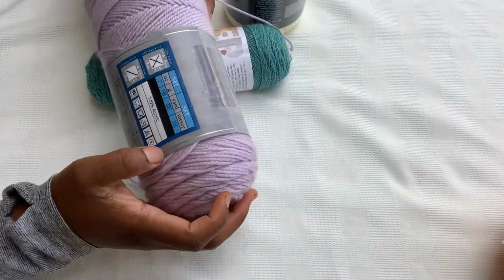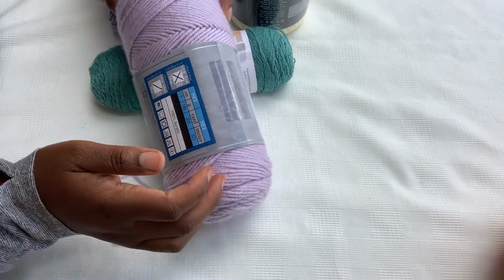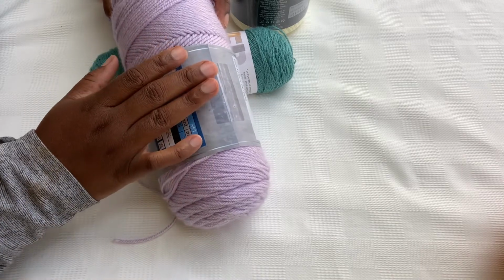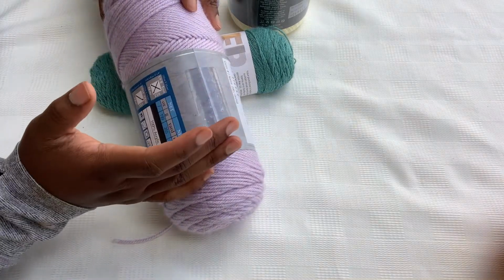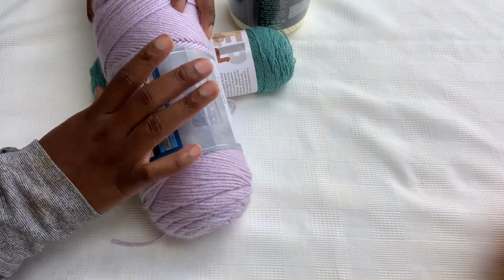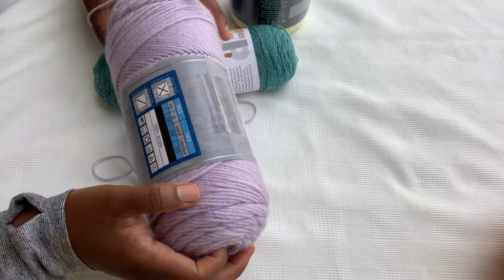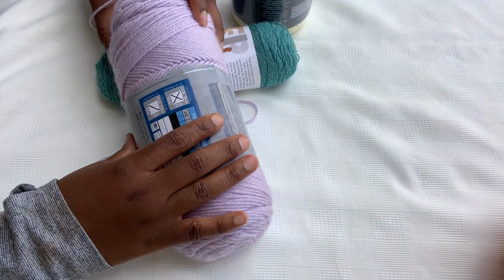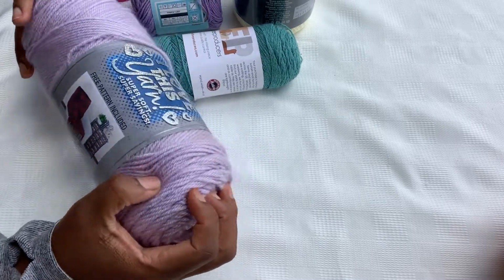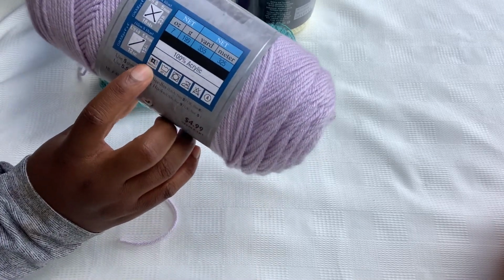So here yarn comes and they tell you, each usually comes with a wrapper, unless of course you go to like sometimes the Salvation Army or the thrift store and you're just getting somebody's used stuff, and it probably won't come with a wrapper. And you can understand that it's not new at that point, or sometimes they do. But if you go to the yarn store and, oh, I forgot about Walmart, you'll see a wrapper. And what you want to look for after you've chosen the color you like, looking at what suits you, then based on what you're doing, on the label, it should tell you what the size of the yarn is. And here, this one is telling us that it's a size 4 medium.